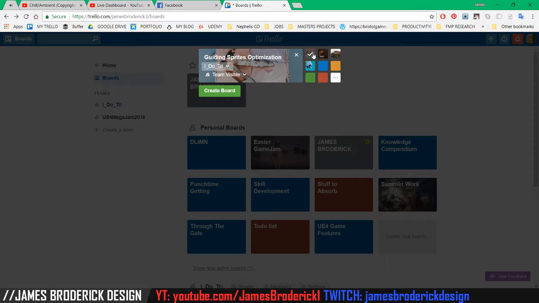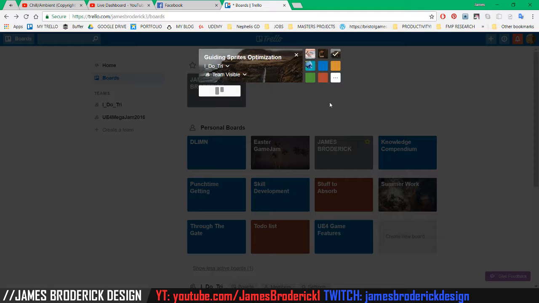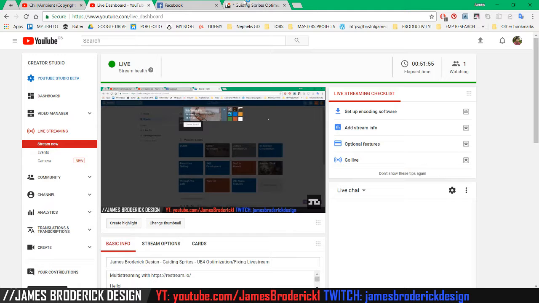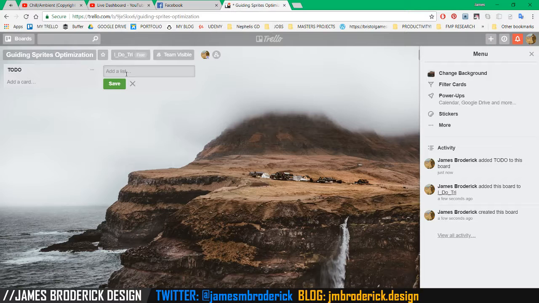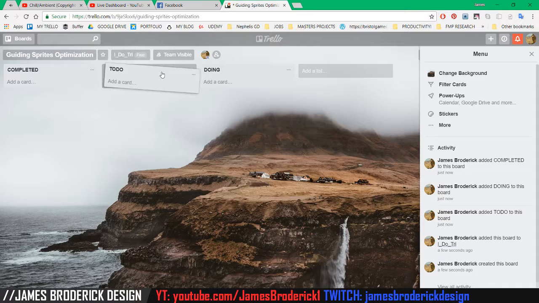What's that background? Go for orange. Wait, is that orange or green? Oh, no, that's orange. That one's green. See, colorblind. I'll go for that. Right. So I'd have a to do, then I've got a doing and a completed. So the to do are gonna be here, completed here, and then doing here.